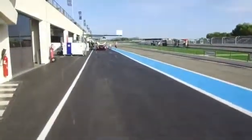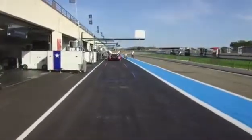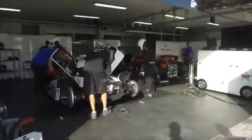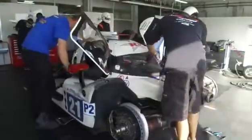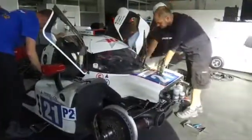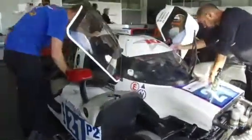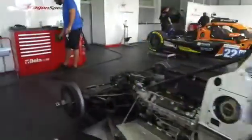Down to the last part of the pit lane, not even close to the end of this grid. The next team, which is another 2-car Oreca team, and this is the team that leads the championship. This is Dragon Speed, G-Drive Racing by Dragon Speed. 22 car, championship leader, 21 car, which has been showing pace all through the year, and had no luck at all last time out at the Red Bull Ring, where leading the race, doing very well indeed. We had a power cut across the whole valley that knocked out all the systems, and somewhere in that, the team just lost track of where they were in terms of the fuel window for this car, and they ran short of fuel, 30 metres short of safety.